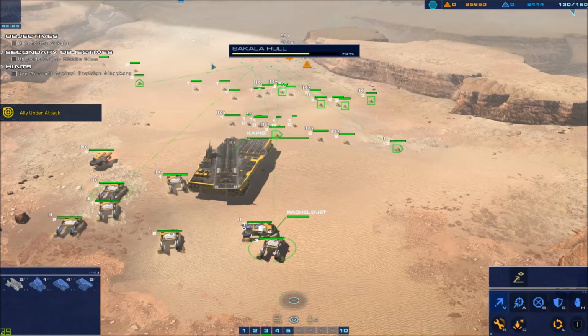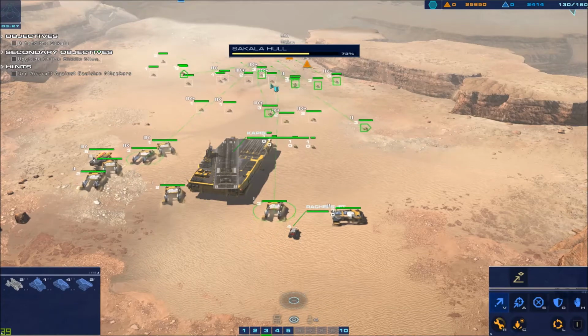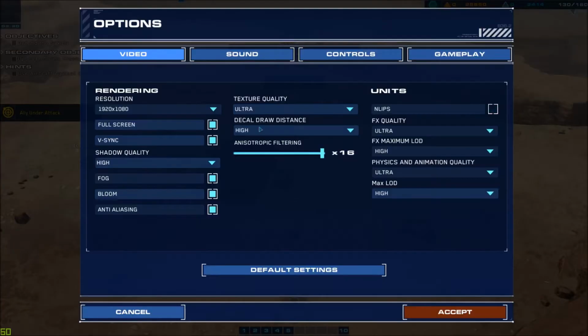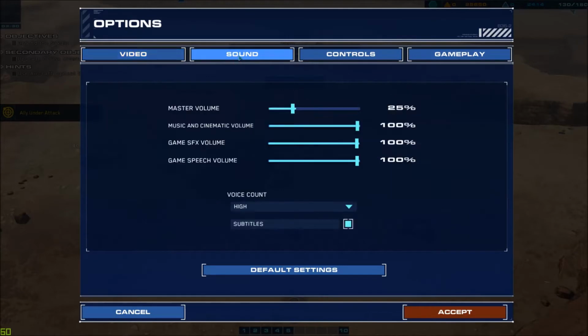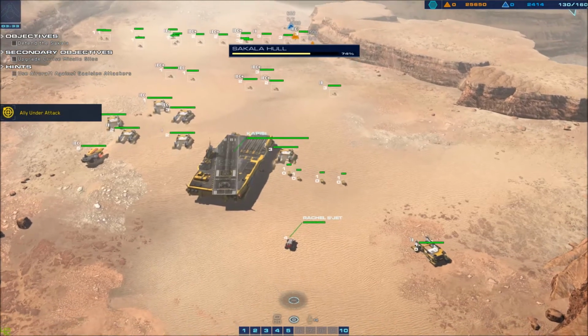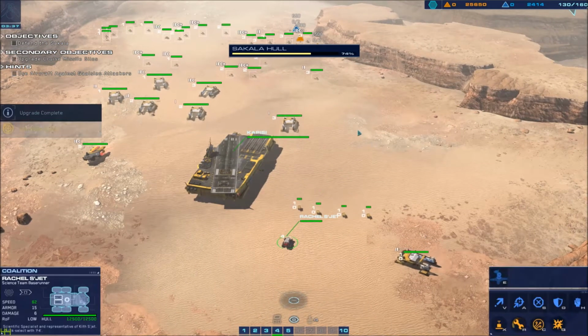Hostile armor eliminated. Music actually seems really loud in this level. Hold on. Let's just drop that to 70%. Copy that, Sakala. Hold on. Because it was really fucking loud. It still is really loud, but it's not as bad.